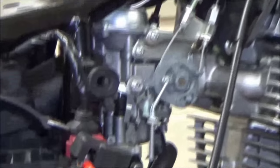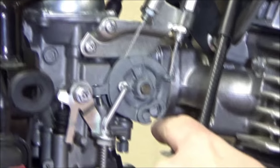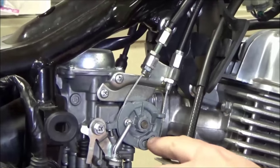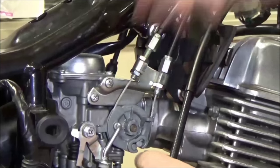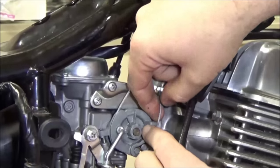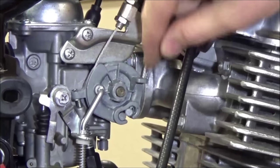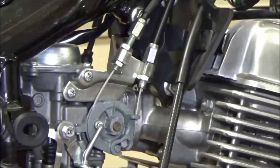Can you see right here how much that cable is flopping around when it's loose? Look at inside of here how much that's flopping around. The reason we need to adjust this is that when you snap that throttle back with really excessive play in there, there's a chance it could come off to the side. If you've got a lot of free play, do you see where it could possibly even wrap around that cam? If we have any throttle cable issues, we could end up in a stuck throttle position, and it is going to be a bad day.